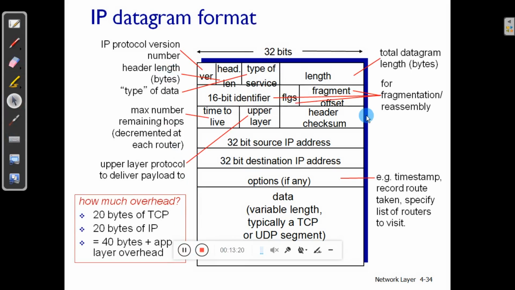So students, here you can see the summary of what I just explained. You should remember that there are 20 bytes of header size for TCP as well as IP. You should remember this point. Other than that, I have already explained all the other fields of this IP datagram format. Now we will move to the next slide.